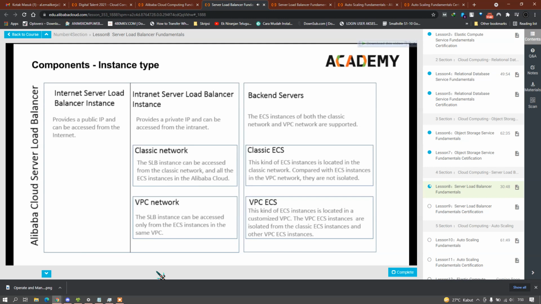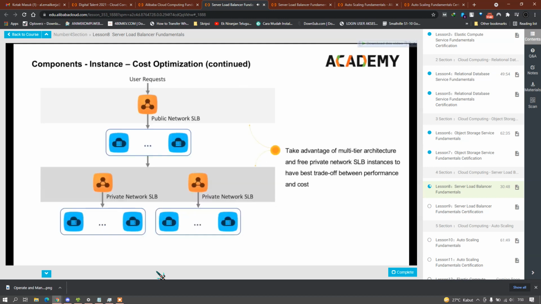So the load balancer that you want is the VPC load balancer. And if you provide a public IP, then what you've done is set up a public server load balancer and you'll be charged for that. If you don't give your SLB a public IP address, then it's a private server load balancer and you can run it for free. One advantage of having this public-private network SLB system is you can take advantage of this to create a multi-tier architecture.